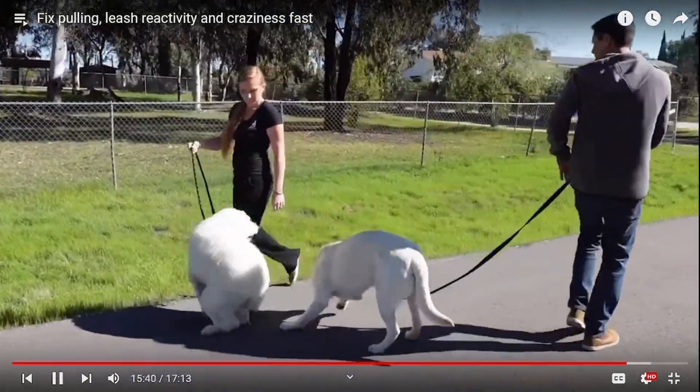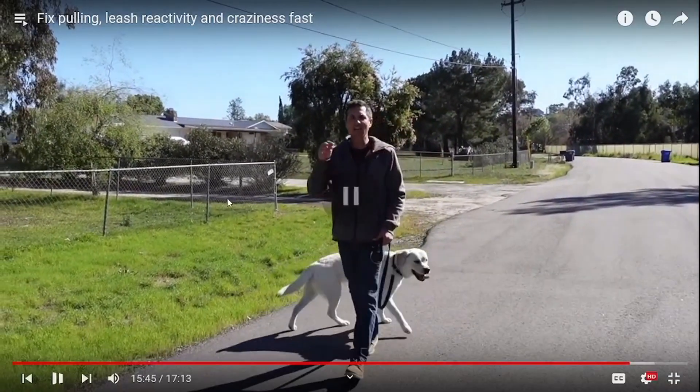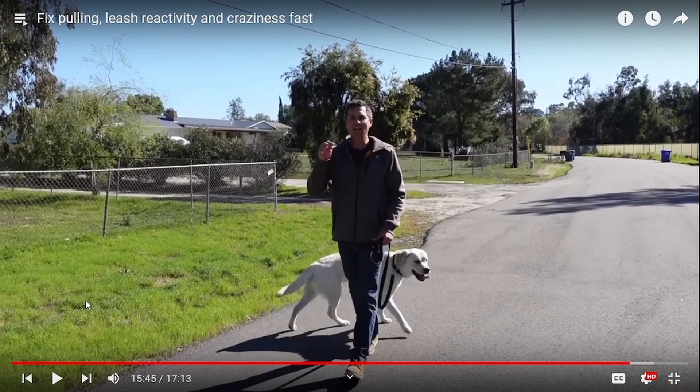Loose. Cooper, come. Good boy! What a good boy, Cooper. Now, did he come easier this time because of the other correction? Possibly. But I think it also could be because this dog sat down, so there's less smelling to smell. She sat down, taking away all the good stuff to smell. And so he said, 'You know, okay, this guy is in more of my attention now.' Energetic, smart dog. A lot of your dogs are energetic and smart. All dogs are smart. A lot of humans are stupid.